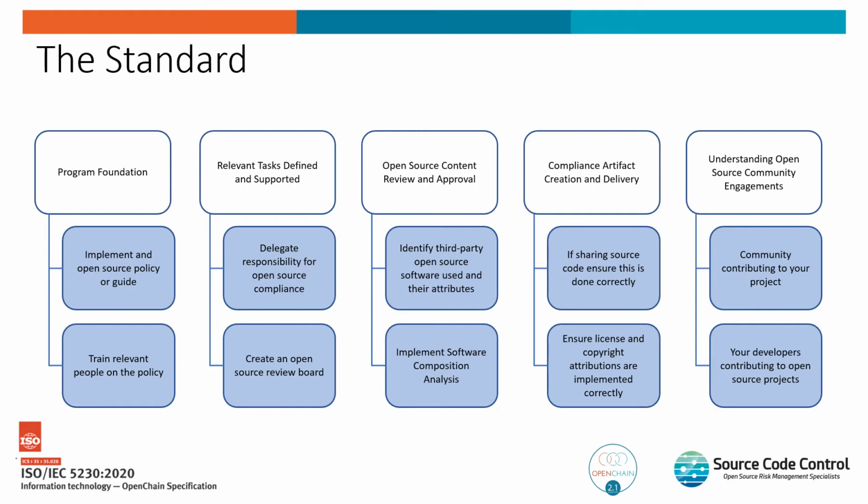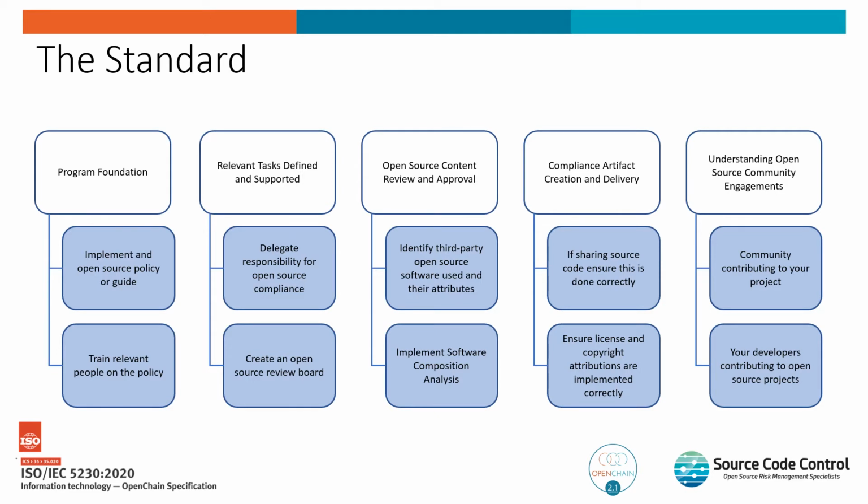Next, understanding open source community engagements. This section may not be applicable to your organisation if, as an organisation, you do not license your projects under open source licenses. However, guidelines should still be put in place around whether you allow your developers to contribute to external open source projects and under what terms.